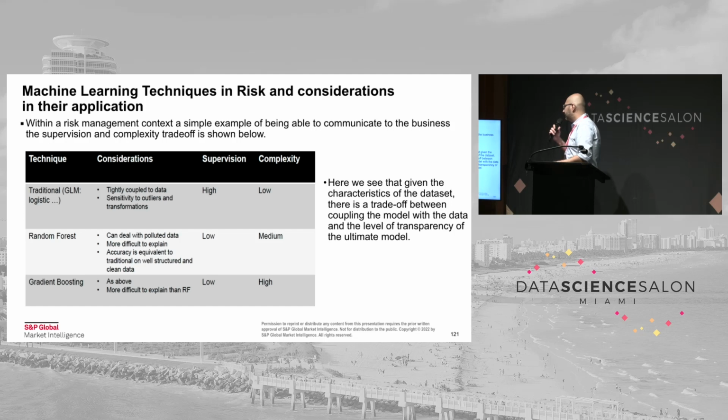You look at random forest. They're not as tightly coupled to the data. They can adapt, right? They require relatively low supervision compared to the above, and the complexity these days is probably, I would say, medium. And then you go into other techniques like gradient boosting and some more complex ones. They're low supervision, but very highly complex to explain when you get a client call saying, I don't understand what this number means. Why did this happen? It's very hard to explain, and there are techniques now that help, but it's not quite as easy as the first one, right?